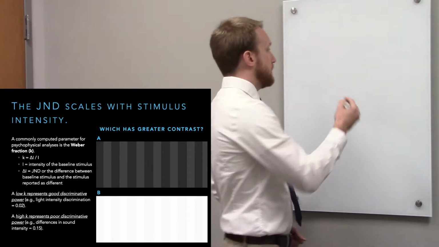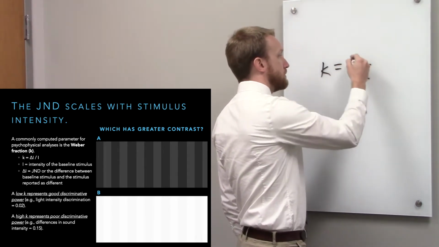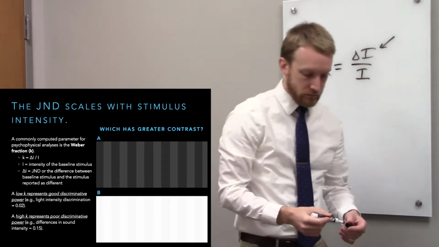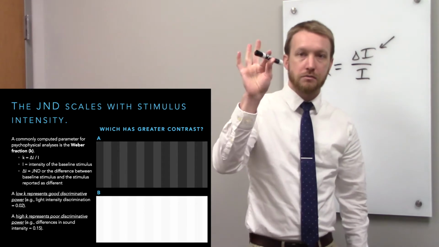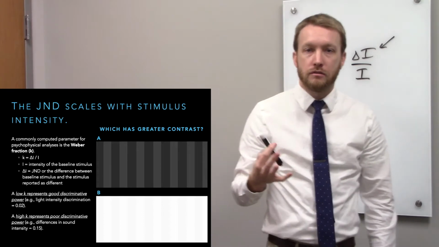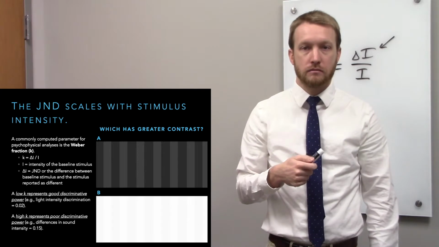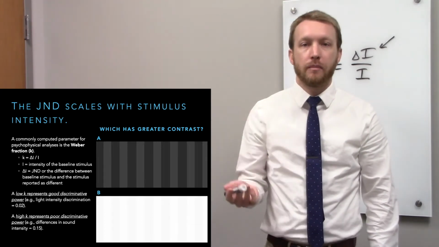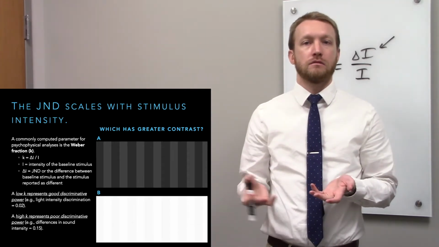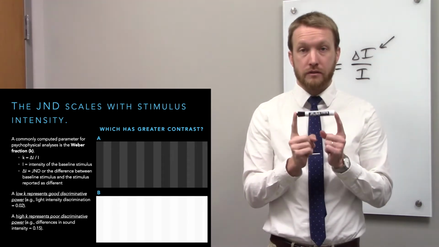So our ability to detect a difference is going to depend on the underlying intensity. So that change that we're trying to detect depends on how intense it is. Think about picking up a dry erase marker. If I were to make this 1 pound heavier, I would notice. Now imagine that you're going to deadlift, I don't know, 135 pounds. You add a pound to that, you're not going to be able to really tell the difference between 135 and 136 pounds. They'll both be kind of heavy. Add a pound here, very easy to distinguish.